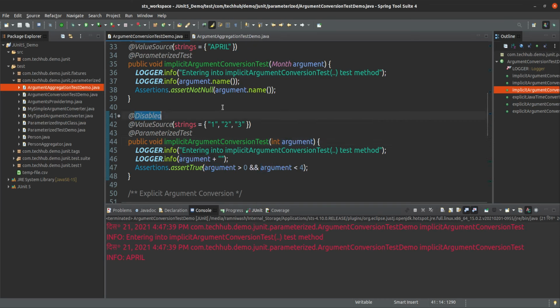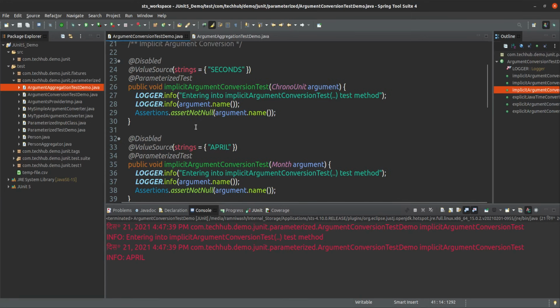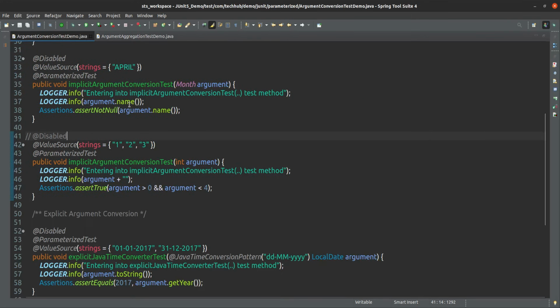In this method, the ValueSource we are using has an input type specified as an array of strings. The strings are 1, 2, 3, which are numerical strings, and we are collecting them in an integer. So we are collecting as a number, so it will automatically infer and do the implicit conversion here also.